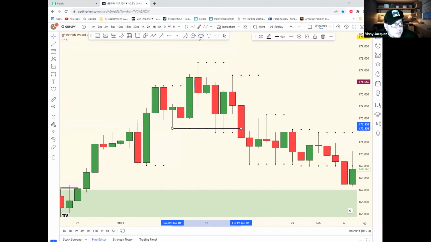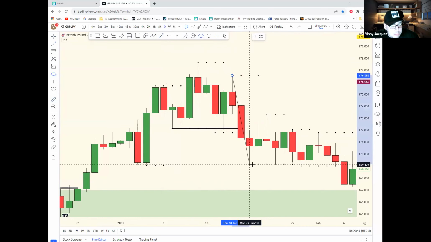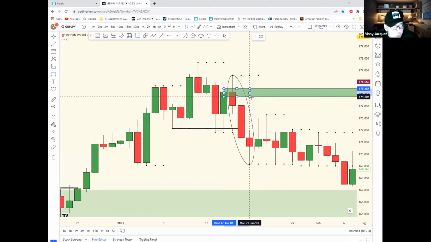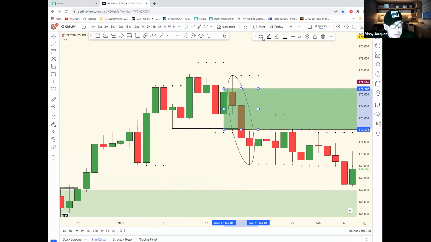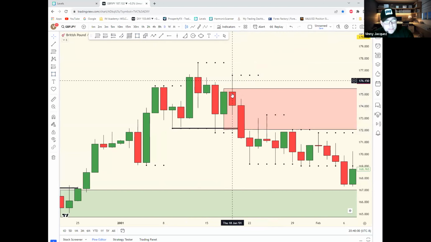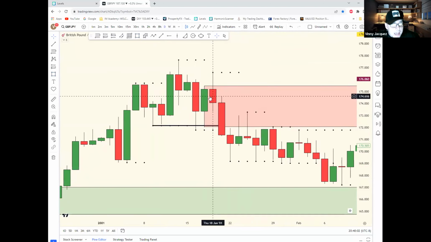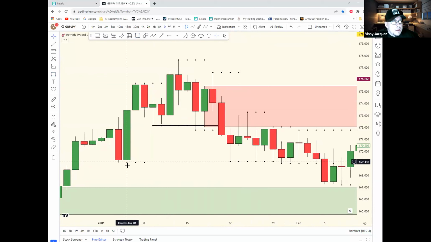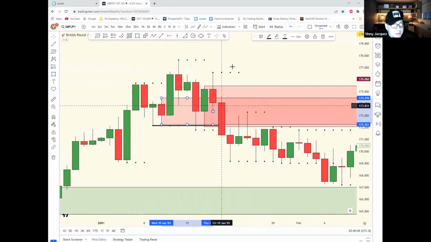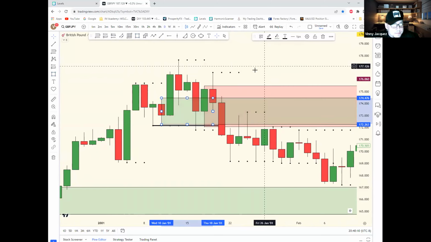Nice breakout rally. Boom, breakout rally. We see it. Where's my starting point? Right here. The last buying candle before the rally breakout. Let's change that thing to red. That's my supply. Nice. Not only do we have a brand new starting point, but this is technically my failed starting point, and that's double confirmation.